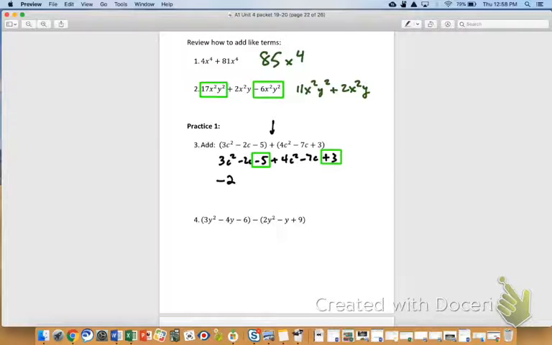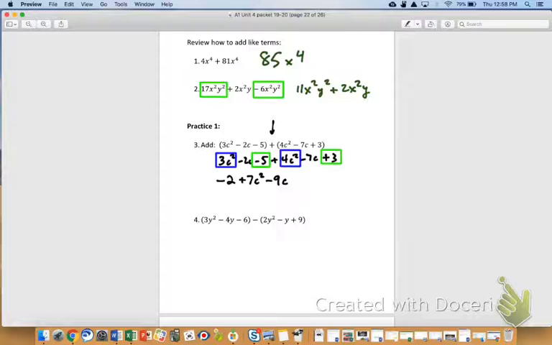Okay. I'm just going to kind of mix these up. I do have a reason for it, so just stay patient. What is like the 3c squared? The 4c squared. The 4c squared is like it. When you add those up, what do you get? 7. That's right. So plus 7c squared. And then those last 2 terms that are not marked, are those also like terms? Yeah. What do you get when you add those up? So it'd be minus 9c.